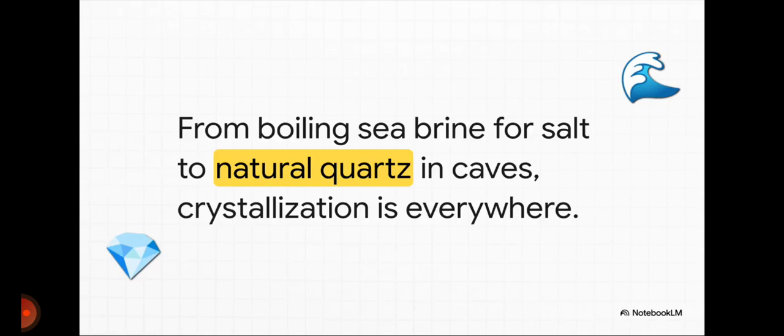Coastal communities in India have used variations of this exact method for centuries, boiling concentrated sea brines to produce pure Panganga and Karkach salt crystals. And if you want to see this process scaled up by nature over millions of years, you just have to look at the massive, absolutely breathtaking natural quartz crystal formations found deep inside places like the Masmai Cave in Meghalaya. It is the exact same scientific principle at work, just on a grander scale.